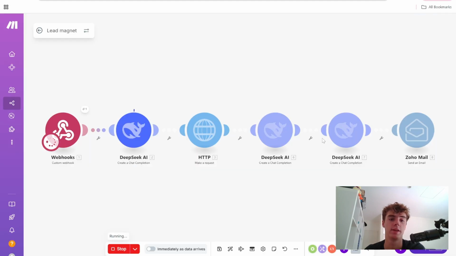And now, bang. So this is now completing, and this is going to take probably a few minutes because, as you're going to see in a second, there's quite a lot of AI that goes into it because we're doing quite a detailed audit, and we want it to be as accurate as possible because we want to actually be giving them free value. So you'll see exactly what it looks like in a sec.